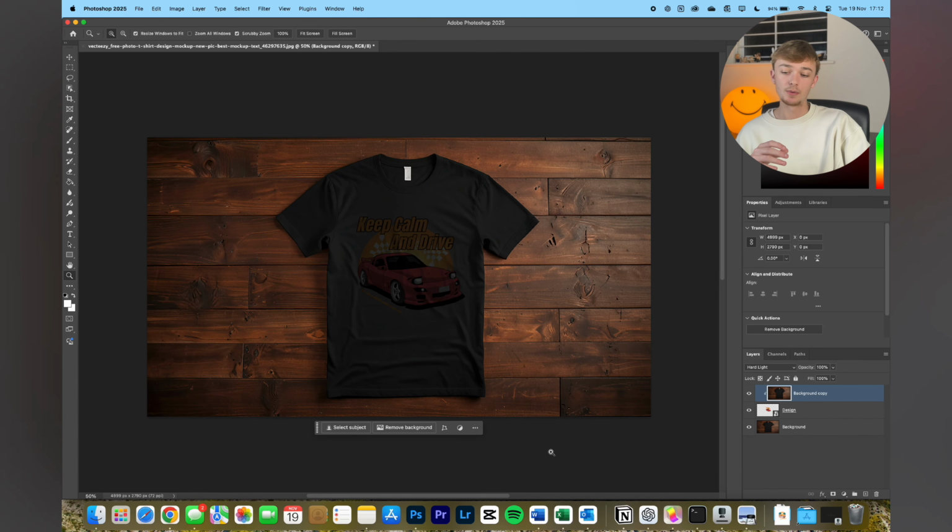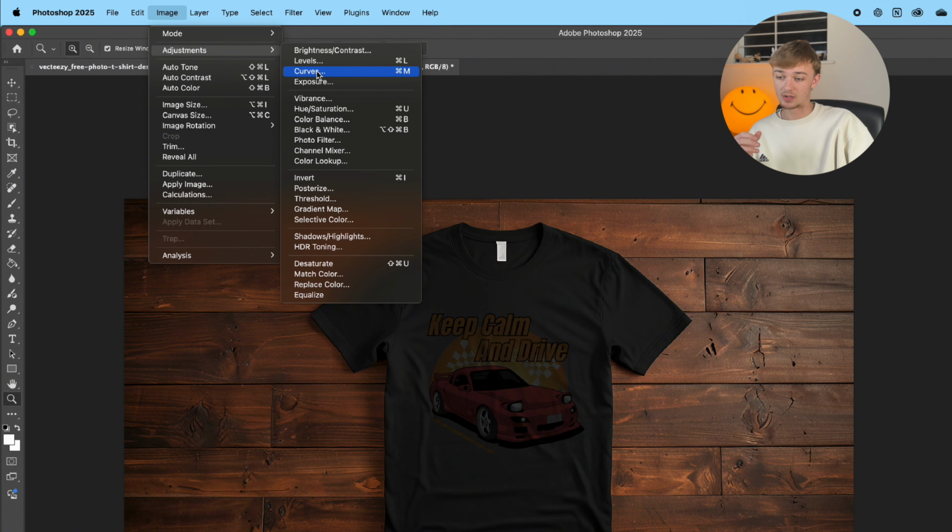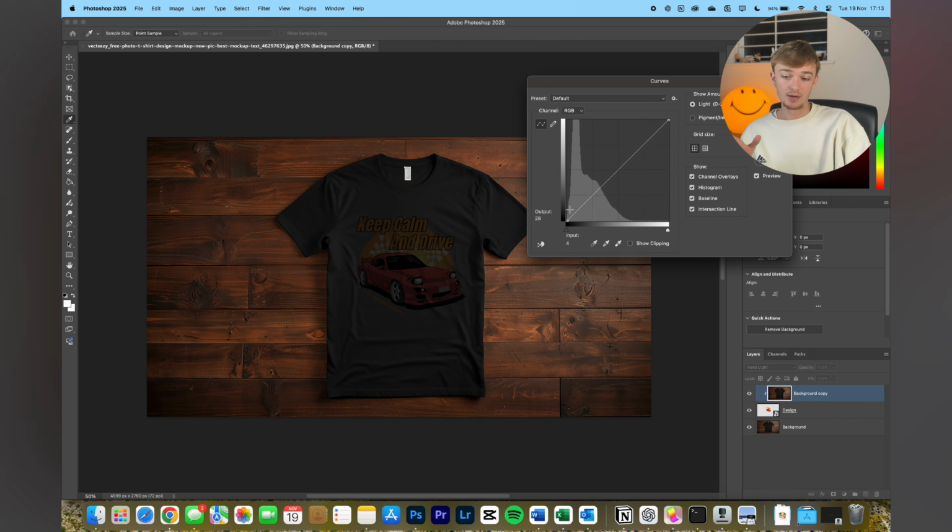Okay, and the next thing you want to do here that will really add a lot of depth to the image and make it look realistic is adjust the curves. So you want to make sure the copied background layer is selected, go over to Image, Adjustments, Curves, and essentially what you're doing here, you just move in the sliders, darkening the dark bits, lightening the light bits, to make the creases of our mockup really show through the graphic and give it that deep, realistic effect. So I'm just going to do that quickly and then I'll come back.